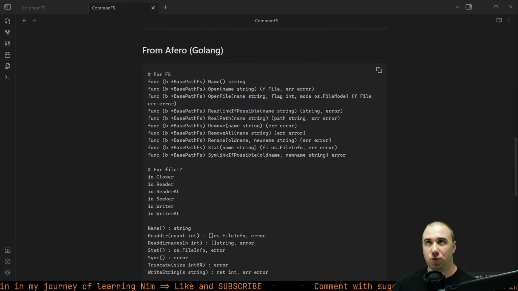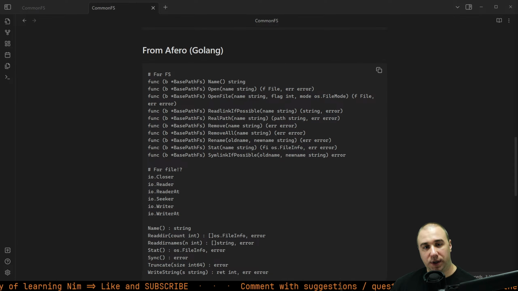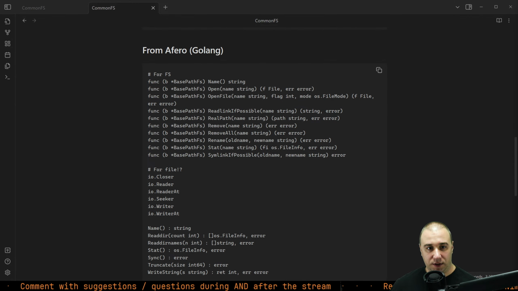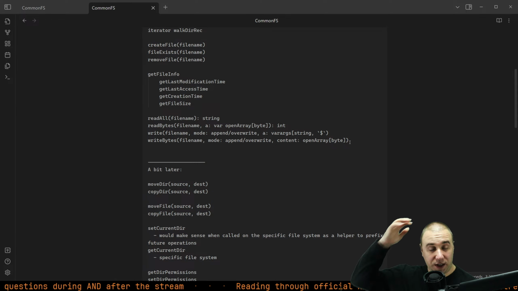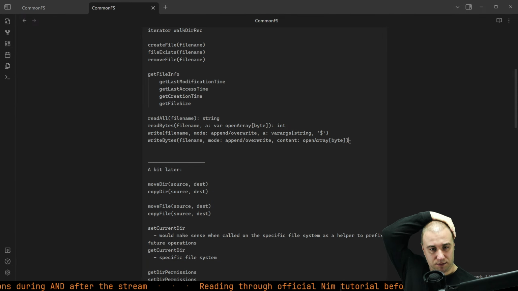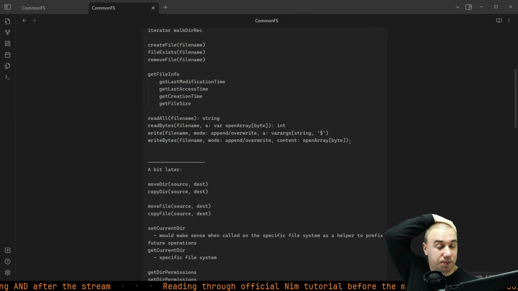Because there will be situations where you want to write to the same file multiple times while you're doing things, right? So it would make sense to just get that file, do stuff to it, and then close it, as in finish working on it, instead of calling something like write bytes and providing it every time with file name and every time with append and override and all those things. So maybe a concept of a file would be a little bit more practical here.